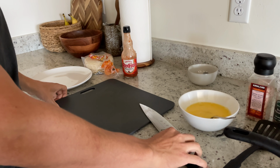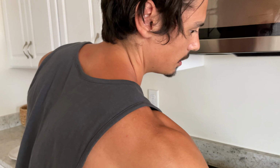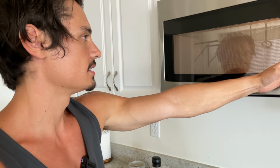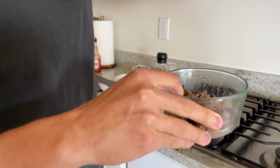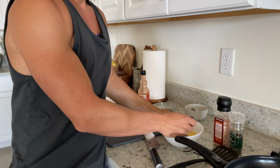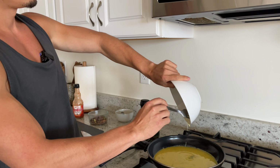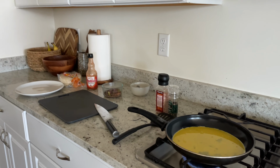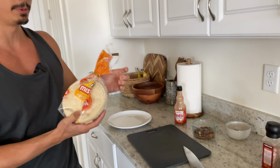All right, so by then, we're looking pretty good. The pan, we'll give it a little bit longer to heat up. I usually put my hand over the stove, make sure it's nice and hot. So maybe we'll wait until this is done microwaving. A couple more seconds. And this is gonna go on the inside of our omelet. So we just wanna make sure it's nice and warm since the inside of the omelet is a little harder to get to. So let's get it started. Omelet time, boys, omelet time. That's looking absolutely beautiful. We'll just throw this over there to clean itself later. Omelet's getting started. And then for the secret recipe, we got the corn tortillas.